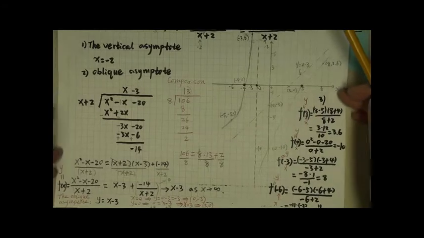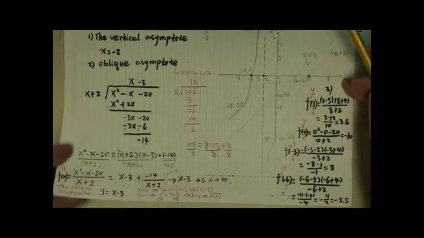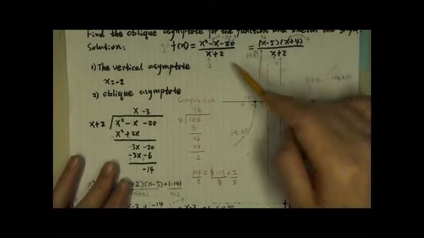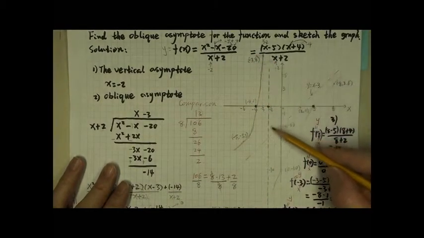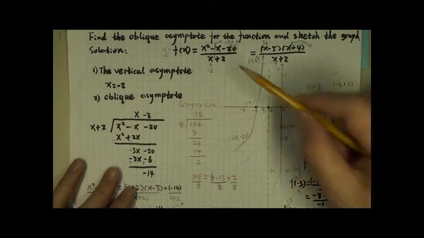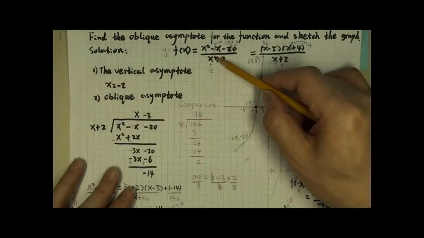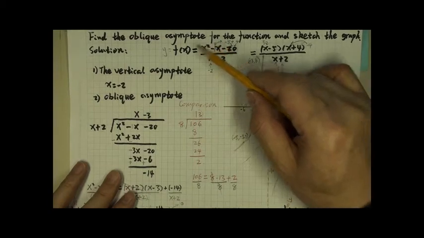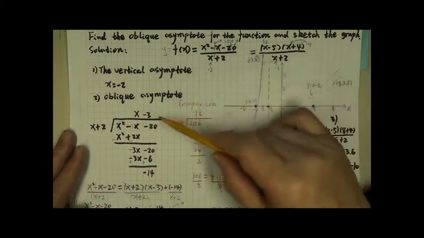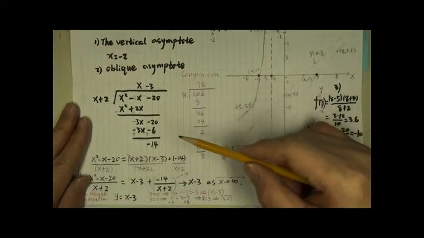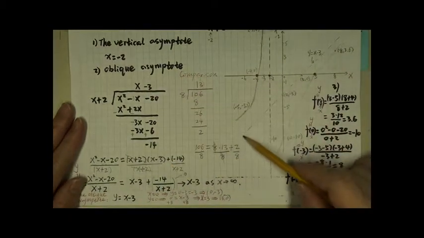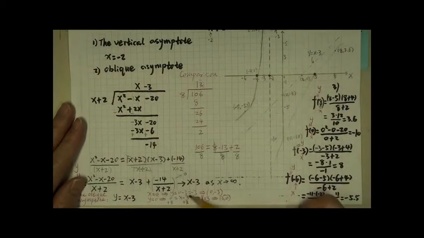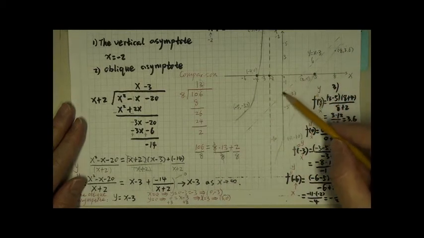Okay? Again, here there are 3 main steps. Step 1, the 0 point for the denominator, you can locate the vertical asymptote. The degree of the numerator is bigger than the degree of the denominator, so you have an oblique asymptote. Find it out by long division or synthetic division, and then sketch it. Here are the details to locate 2 points.